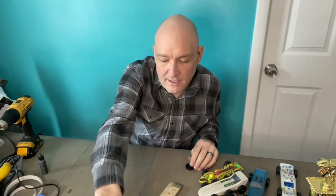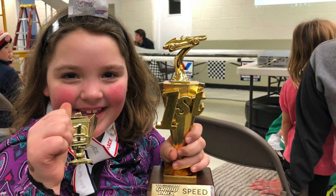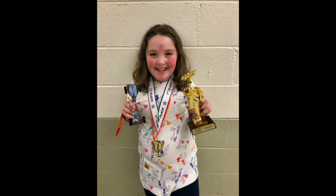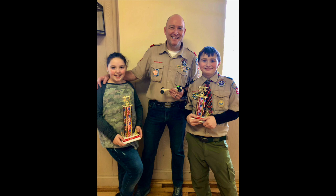So that's pretty much it for building a fast car. All the different techniques: shaping your wood, working on your axles, your wheels, your weights, your go-to kit, your race day prep. Now, the biggest thing though is to have fun. If you're going to win, be a good winner. If you're going to lose, don't be a sore loser. Just have fun with it. And really, you got to include the kid. It's all about the kids having fun, learning something.